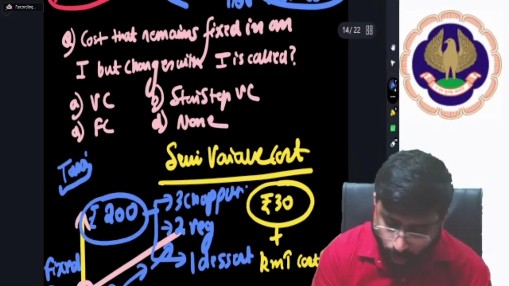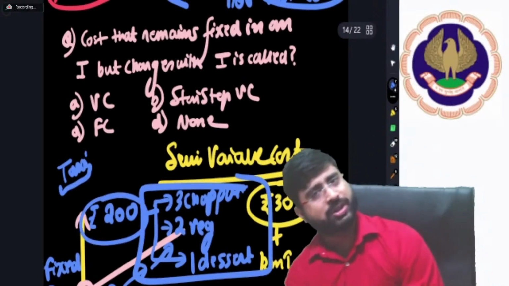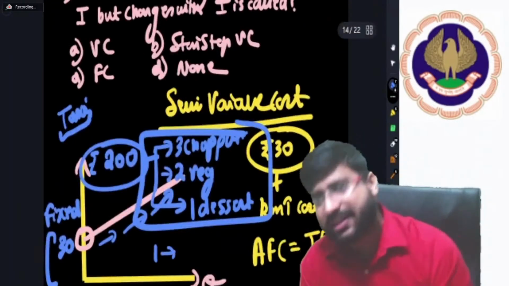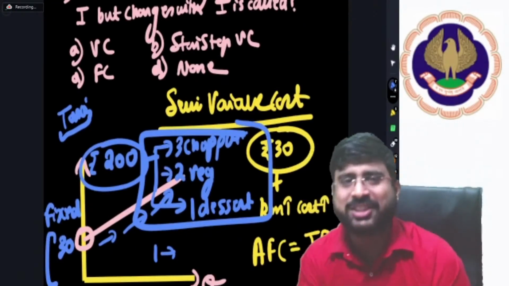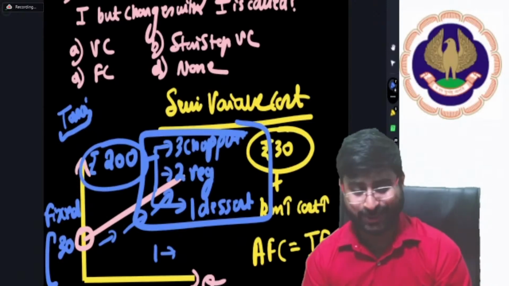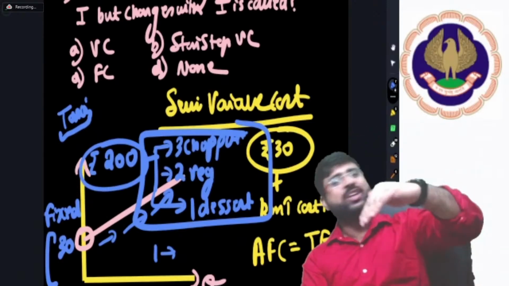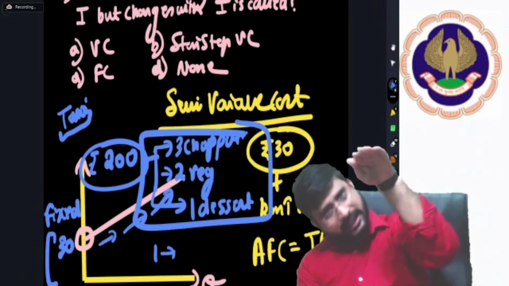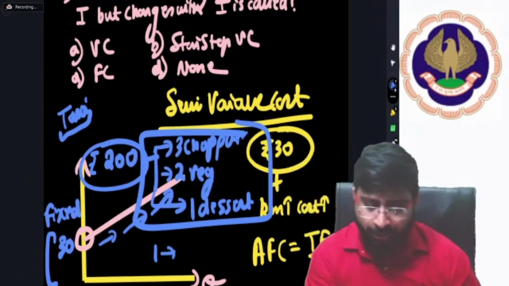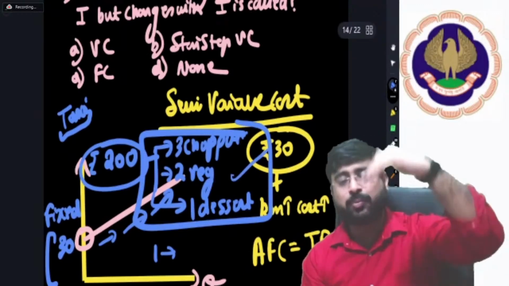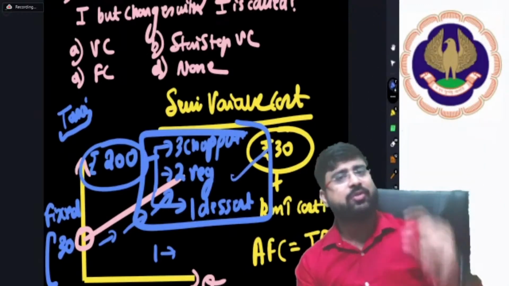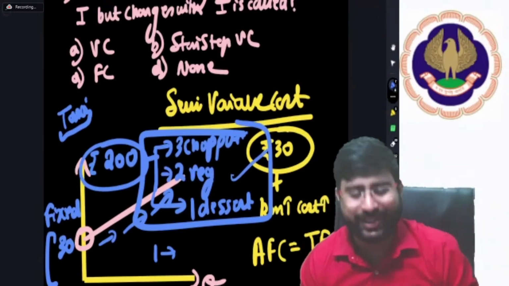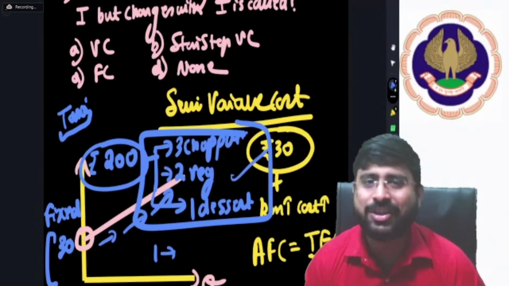So for all this, 200 is the fixed cost. But if you need another chapati, for every extra chapati that you buy, you will have to pay an additional 20 rupees. This is also semi-variable: it is fixed in that to enter this particular menu or to buy this thali, you have to pay a minimum of 200, where you get all this. But if you want more, for every additional chapati or dessert that you buy, the cost will rise unit-wise, and that's semi-variable cost.